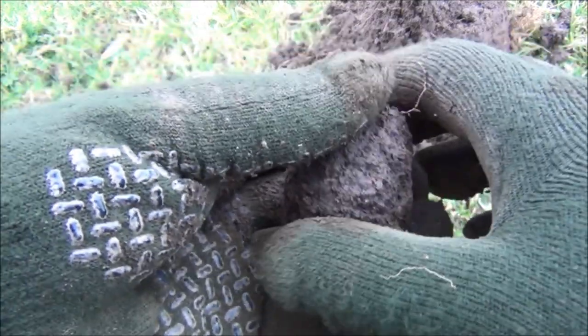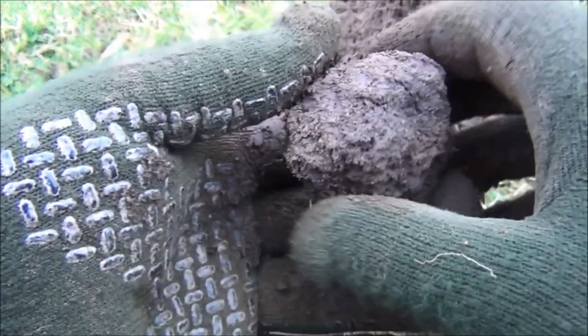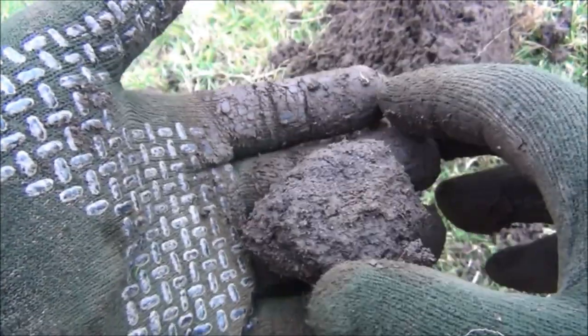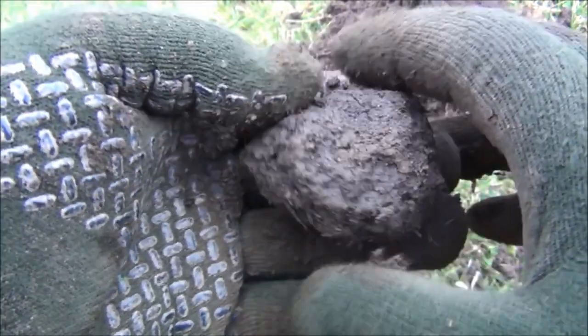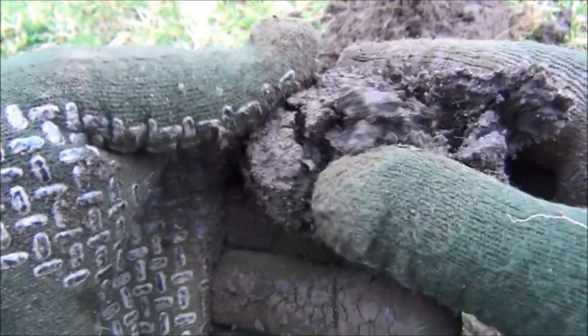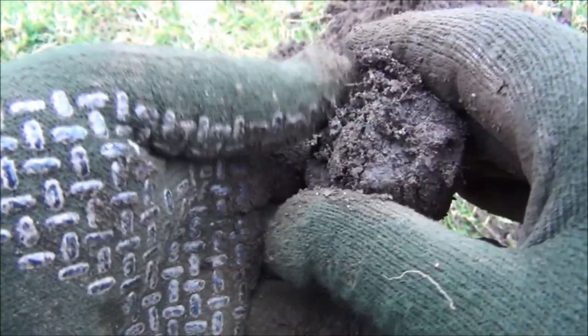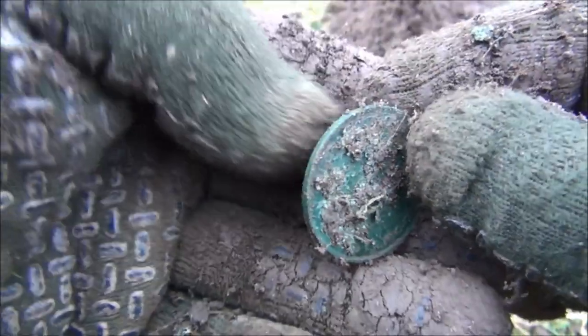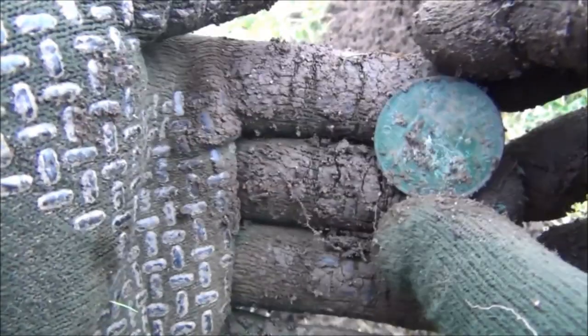Now, I've just dug a very shallow 1242. This is about a minute after digging another one that was 1242 at about 6 inches deep, which turned out to be a bottle top. This one is clustered up a little bit like a coin, so although it gave exactly the same reading, I think it's possibly a coin. I hope it's a coin. It is a coin. It is a coin in fairly good condition as well. 1929 penny. So that one's George V. Exactly the same signal as a bottle top up here. You just have to go through all the bottle tops to get to the coins.